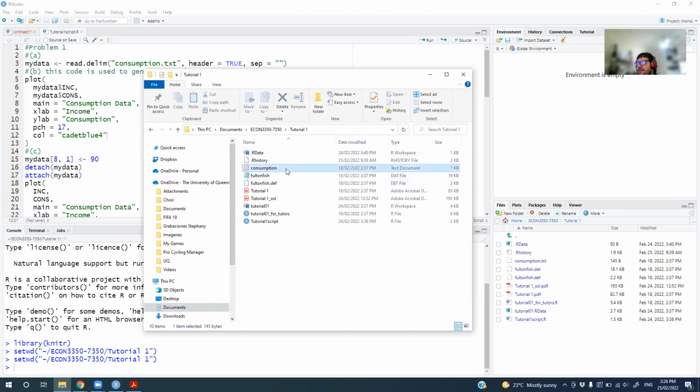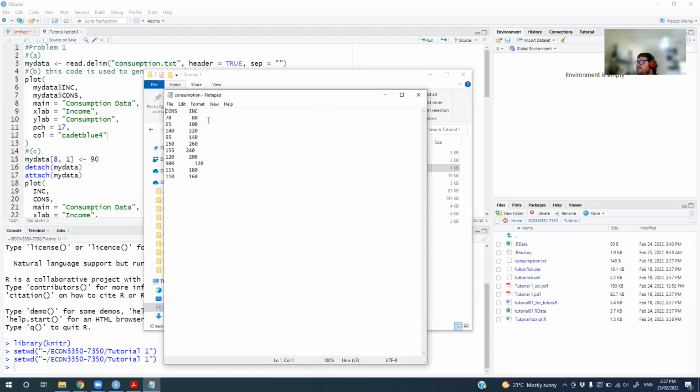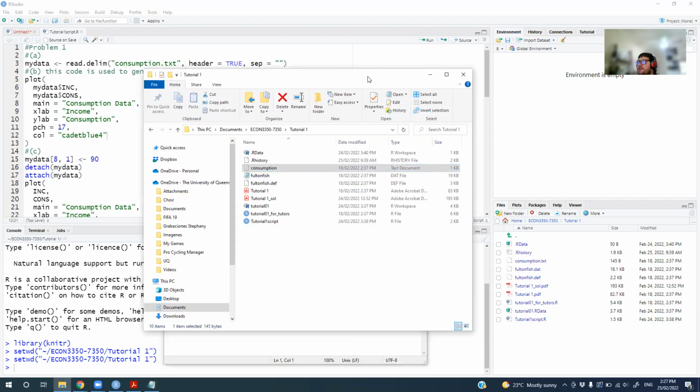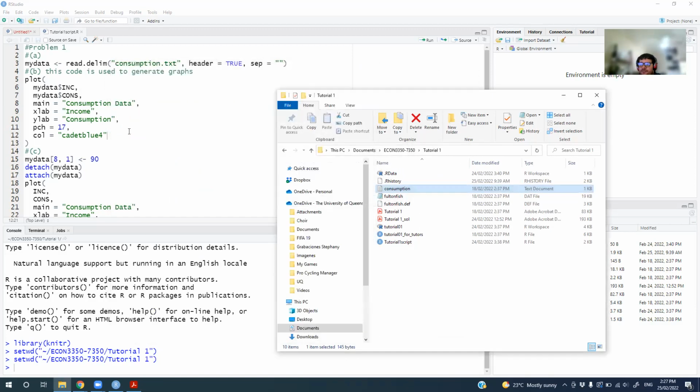When you're working with data that comes in a text document or even in comma separated files, just make sure that you always do a quick overview of how the data looks, because the separation between the columns is very important. Okay, so in this case, most of the times you will notice that the columns are separated by commas, and you need to be aware of that. Sometimes they're separated by dashes or by dots or something like that. In our case, it's not separated by commas, it's separated by spaces. So we need to tell R to be ready for that.